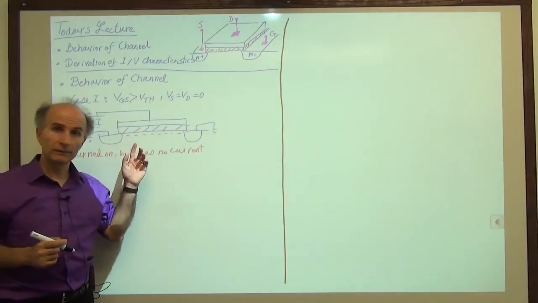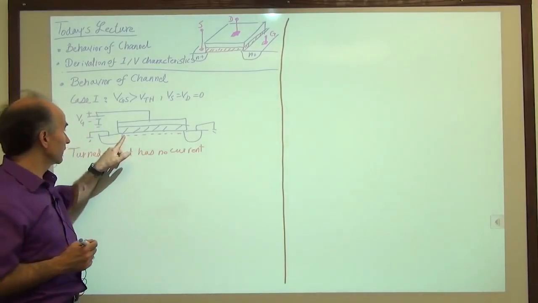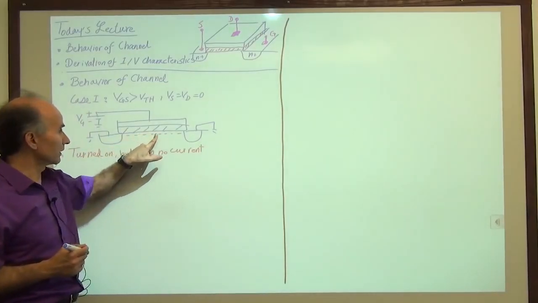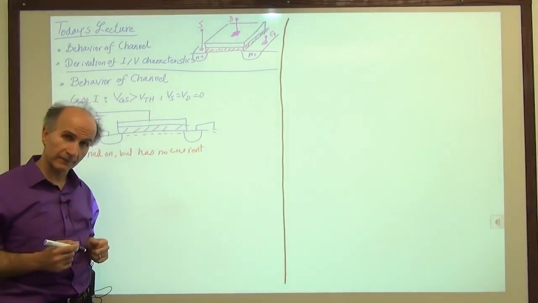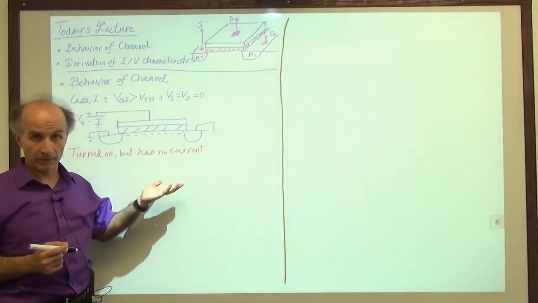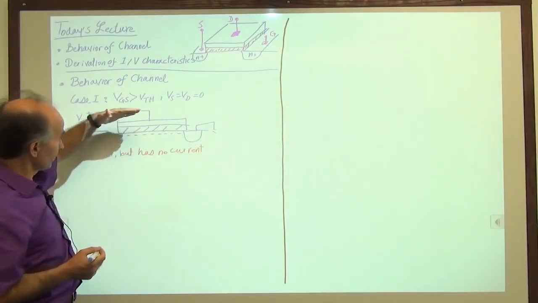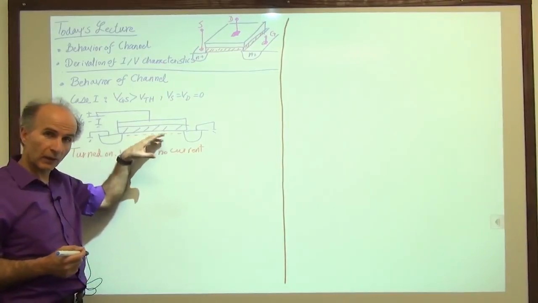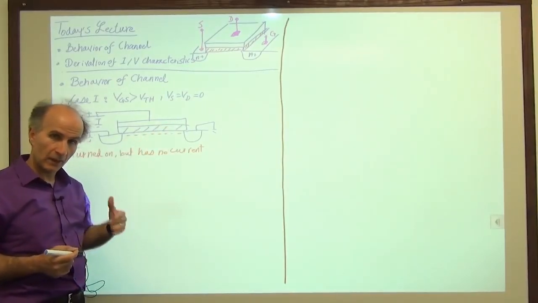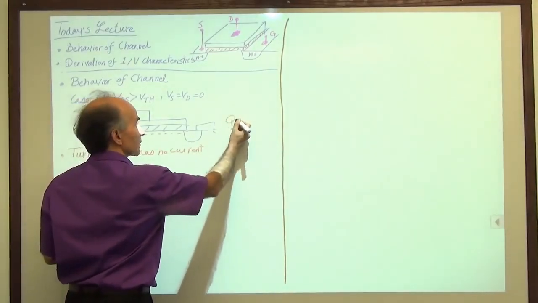If I ask you, find the density of electrons here, or here, or here, or here, you would say they all have the same density. That's obvious, right? Why is that? Well, we have a capacitor from here to here, and the charge that accumulates on the two plates of the capacitor is in proportion to the voltage that we have. So we know that Q is equal to CV.